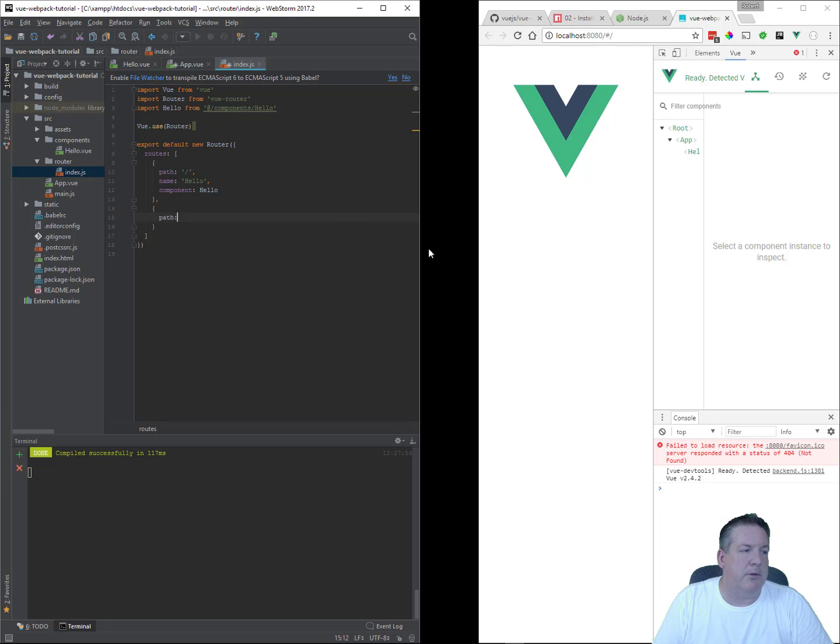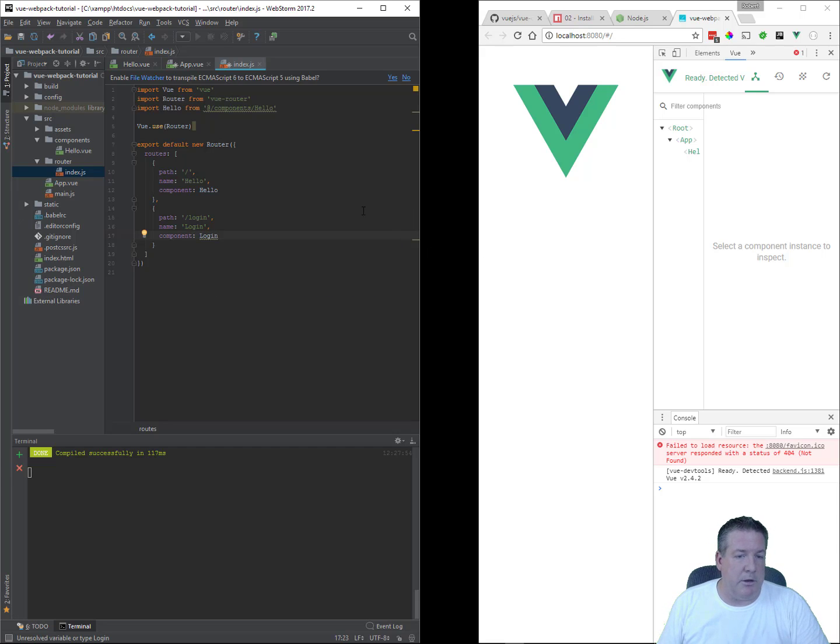You do path, login. So that would be the physical path, the URL. You'd give it a name, which is its named path, and let's just say we'd call it login. And then you would give it a component, like login.